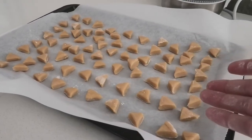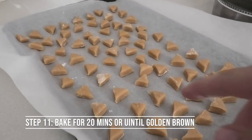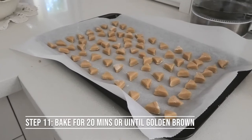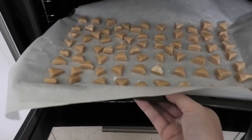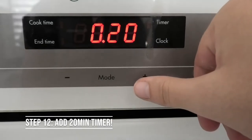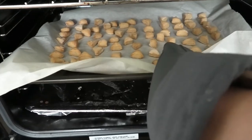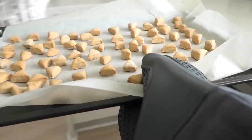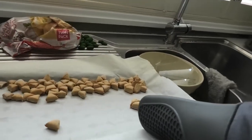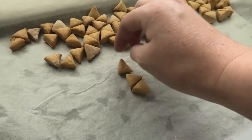We have our treats all ready to go in the oven. You need to bake for 20 minutes at 180 degrees Celsius or 350 Fahrenheit, until they are nice and brown and they look good. 20 minutes later — we are ready. Oh my God, look at that! That looks so cool. They are definitely ready — they are so cool! I'm going to let them cool down completely and then I'm going to try one with Thomas and Toby and see what they think.